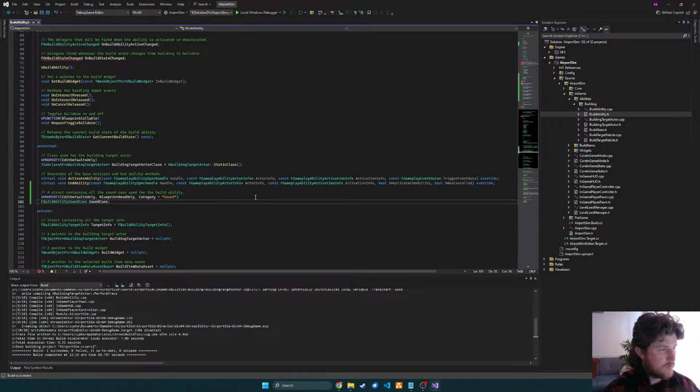So let's start with the activated and deactivated. That should be pretty straightforward. Do we want to do it in C++?